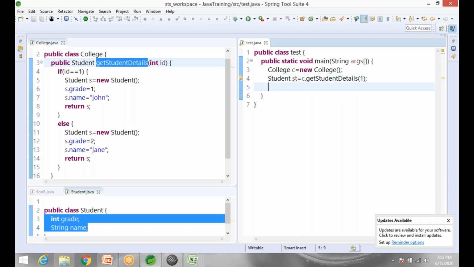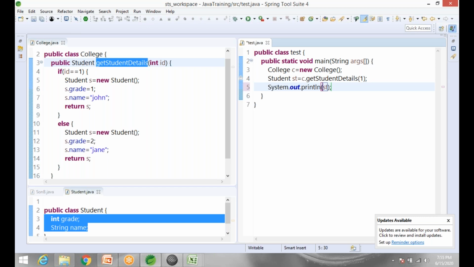Yes. Now if I want to print the name, just sys out st dot name.